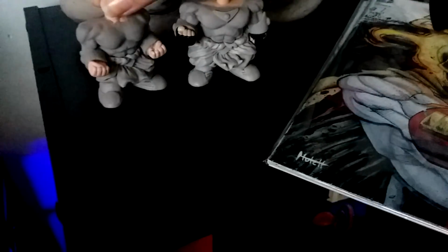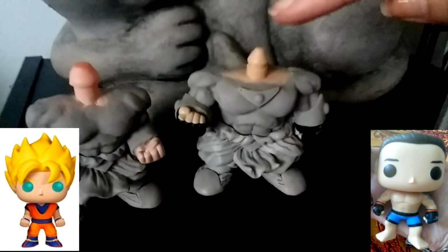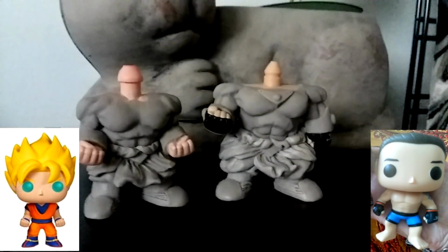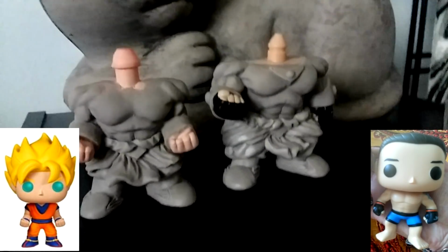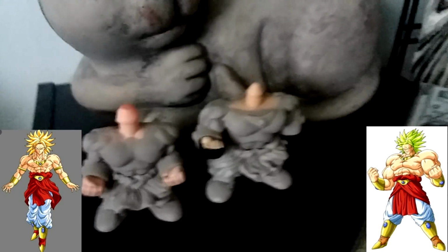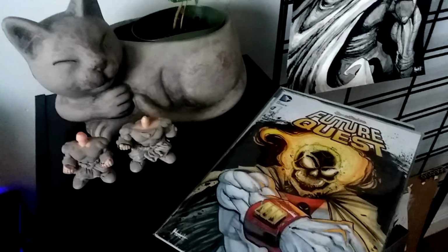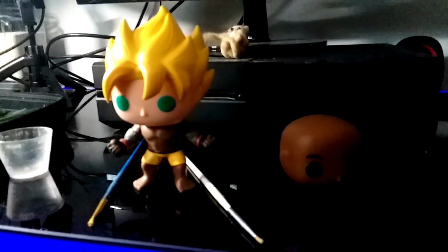So these were both, well, one was a UFC body, and then the other one was a Super Saiyan Goku body. Is this one, and then this is a UFC body, and it's really cool because if you look at them, this one's actually slightly bigger than this one, which is cool because he's a bigger character. That's going to be a nice touch. That one's bigger than the other. And then we are still missing a 4th one that he's going to start working on. So yeah, this is the one that he's working on now. We'll see how he turns out.